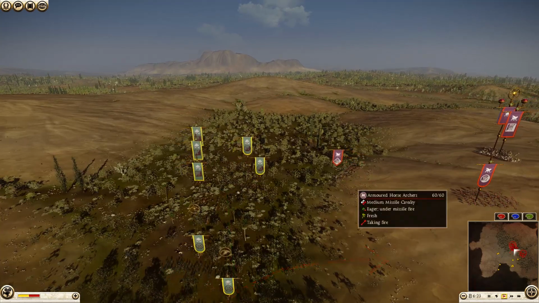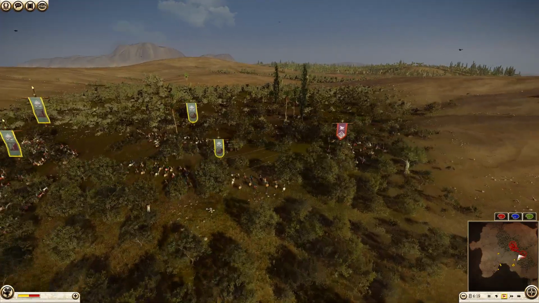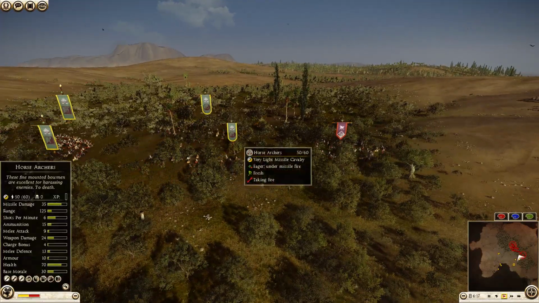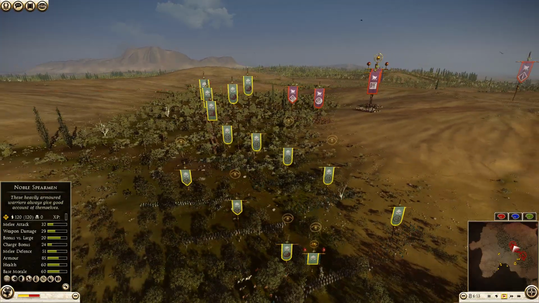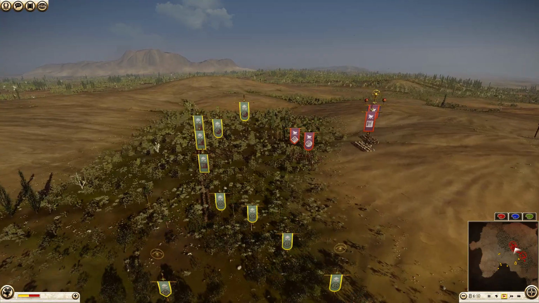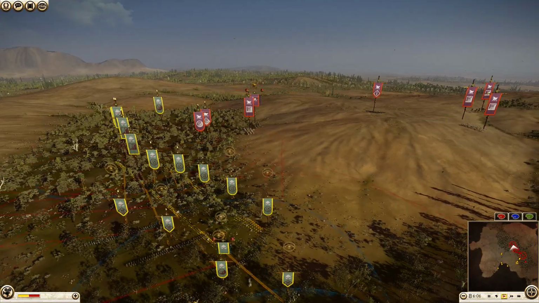So he's advancing with his horse archers. They are armored, so they have a pretty distinct advantage from my regular horse archers. On top of that, I've put my guys on heavy shot as well, or no, not yet. I believe I put them on heavy shot very quickly. But yeah, those guys have a very massive advantage. The armored versions really do make a difference.